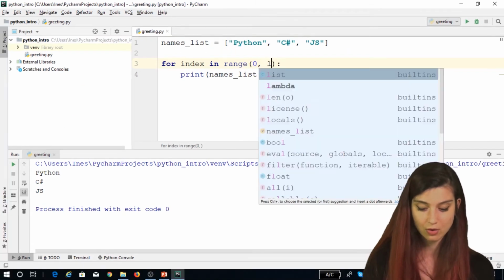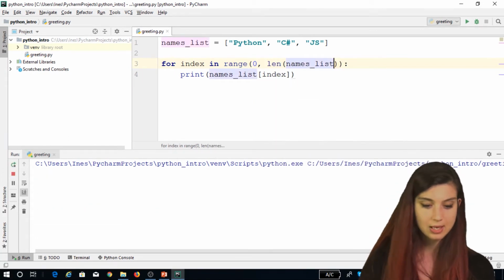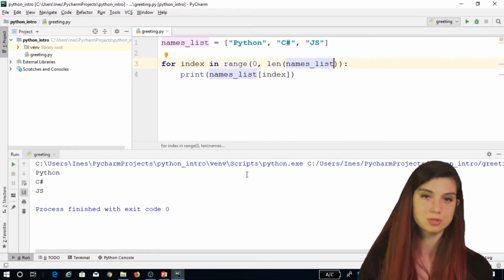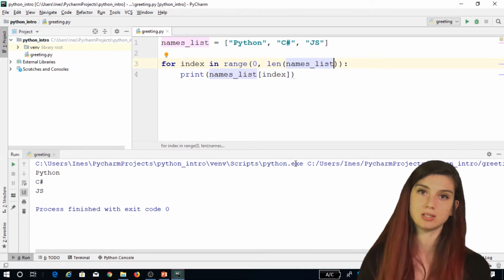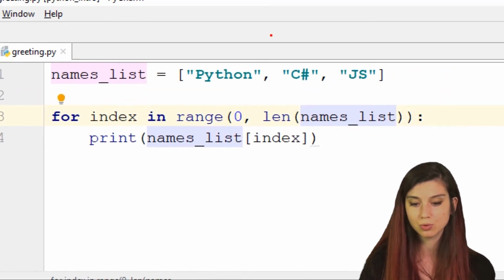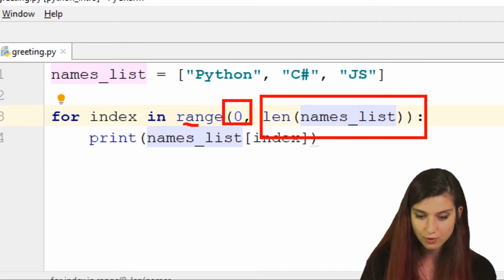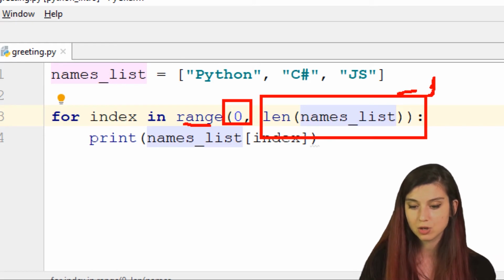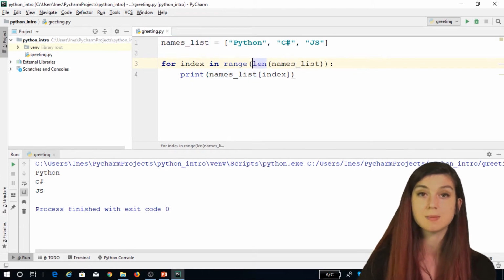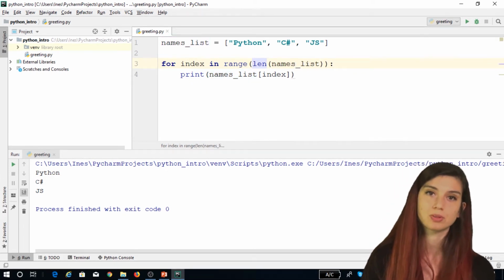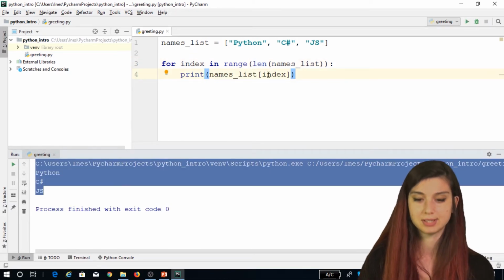And if I go and say, okay, the length of this collection, which in my case is names list, and if I start, I will get the same result. So if you want to iterate through indices of a collection, you will need to go from 0 to the length of the collection. And because the range function is still minus 1, you should leave it like so. And of course, if you want, you can remove the first parameter because by default, it is working from 0. So if I start it, I will see that I have the same result.